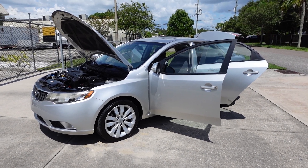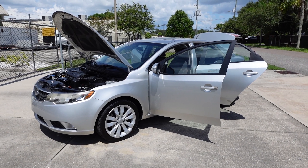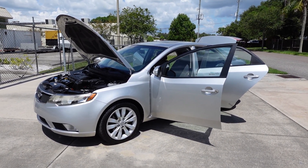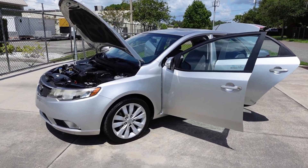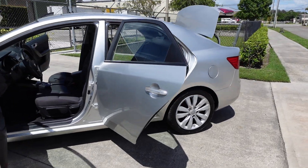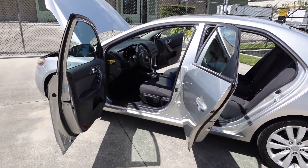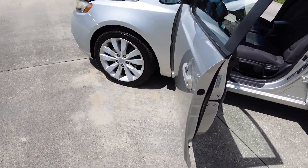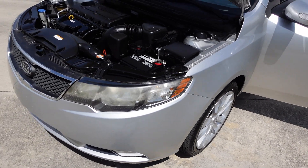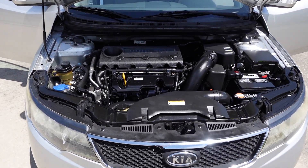Good afternoon YouTube. Here's Nick from Meticulous Motors. For sale today we have this mint condition, one-owner, no reported accident, AutoCheck certified 2010 Kia Forte SX sedan. These come in a coupe and sedan model, and in a few different trim levels — this one being top tier with the larger 2.4 four-cylinder engine. A lot of fun to drive, and it comes with brand new tires all around in really excellent condition.